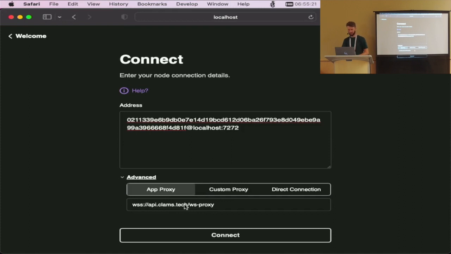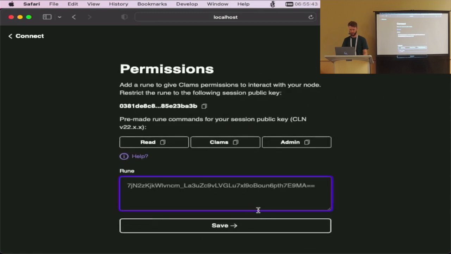And by default, we'll just connect to our proxy server, so when it's running in production, it doesn't matter whether the user has TLS or anything like that. But we have these options where you could select a different proxy if you know someone else running a proxy server that you would rather use, or you can do a direct connection, over TLS or non-TLS. So we can connect there.